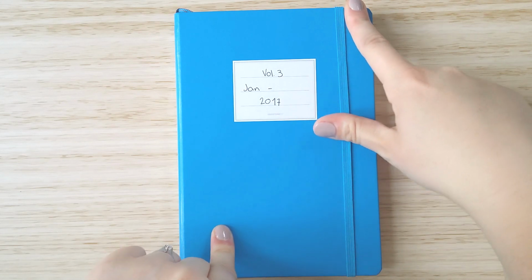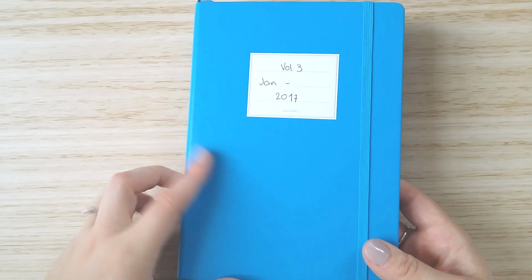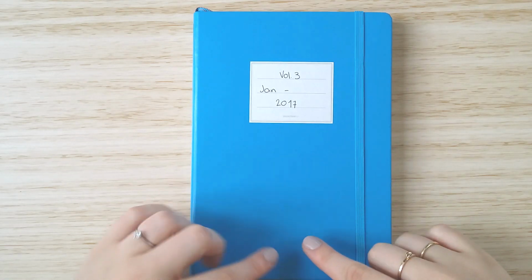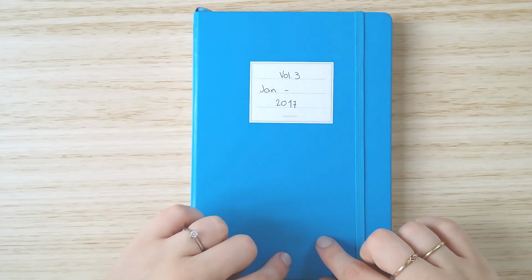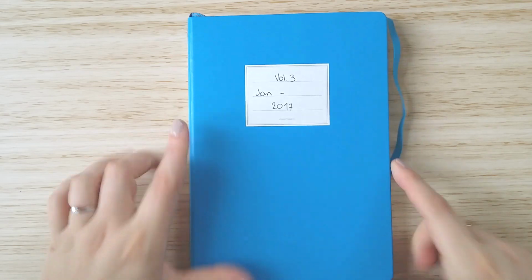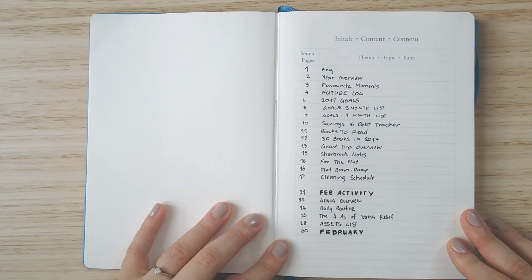And this will also be like a show and tell of my February setup. This is another Leuchtturm notebook, and this is the color Azure or Azure. I know I've heard people pronounce it both ways. Anyway, it's blue. It's a lovely blue. I really like this one a lot. I wanted to get a navy one, but they didn't have any available in store. So just moving past the contact information, this is my index page so far.